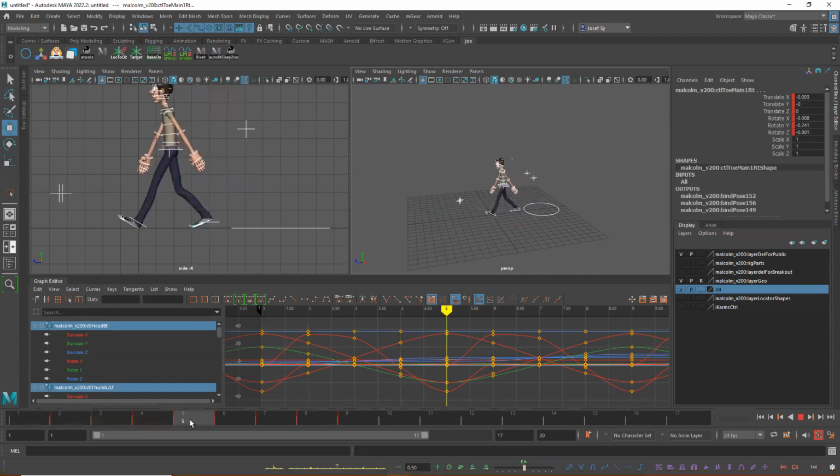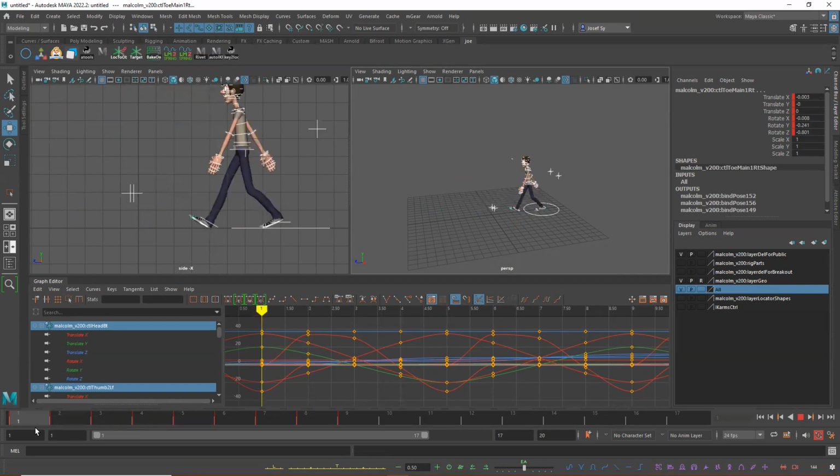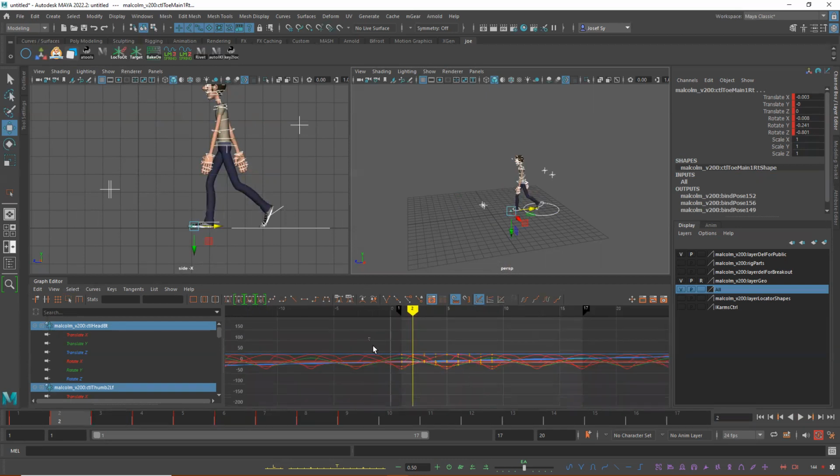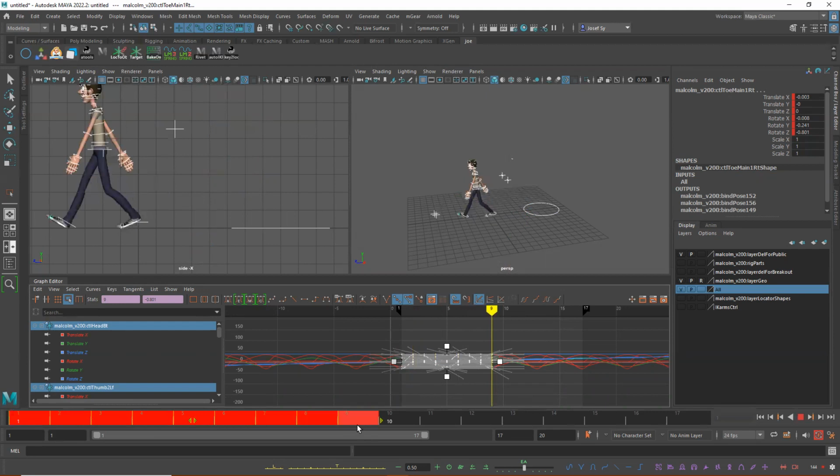So now we can expand it again. Let's space it out a bit more. So here I'm going to just space out quickly, or I can do it through here too. So I'm gonna double the spacing, so it's gonna be 17, I think.